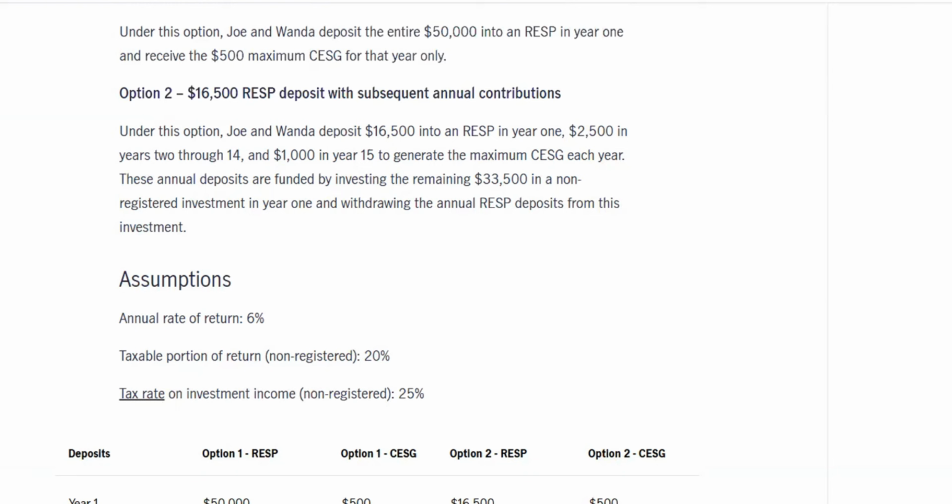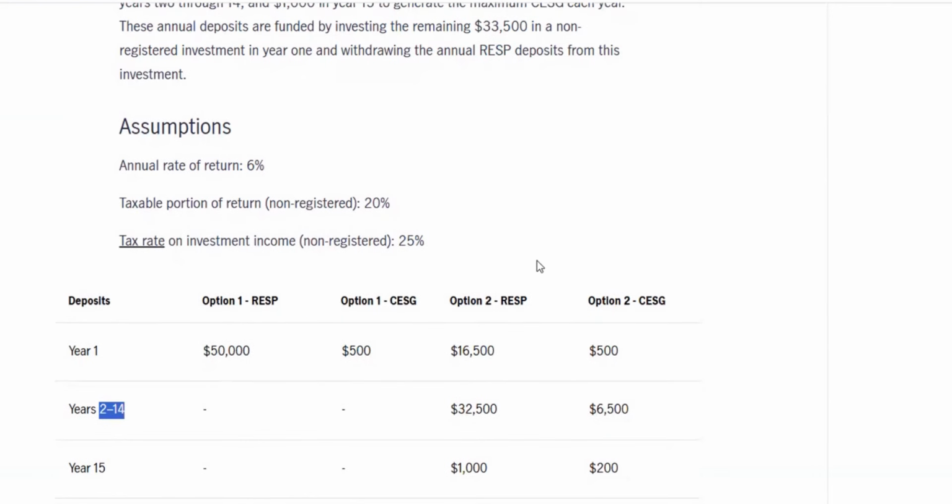You just use the same amount from that initial chunk that you put in a non-registered account. For us, we actually use option 2, but in almost a hybrid approach. For example, for this year, we did not really sell anything from our non-registered account to put the money in our RESP account for our daughter. Instead, we just use some savings that we have on the side to deposit funds into our RESP account. And probably that's what we would do.